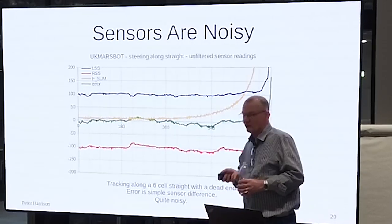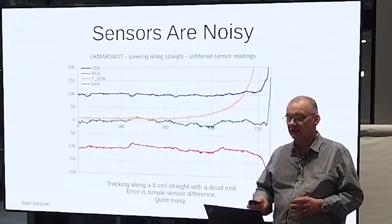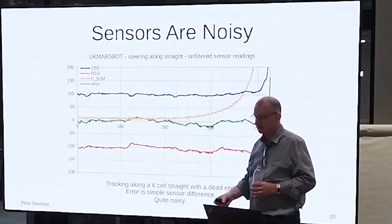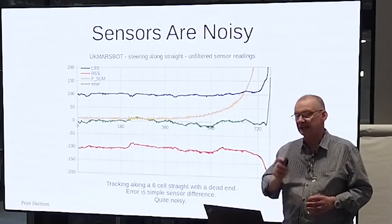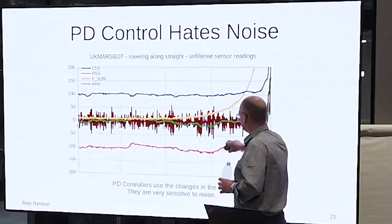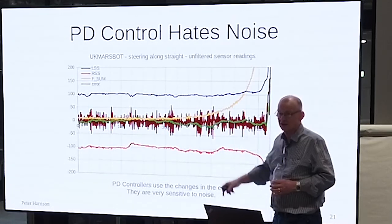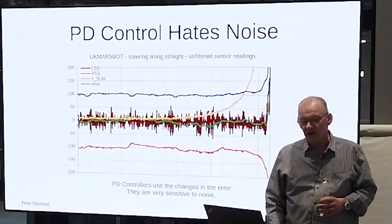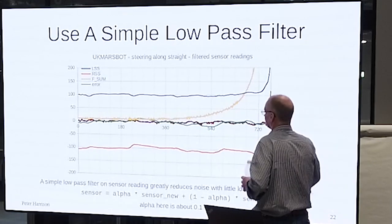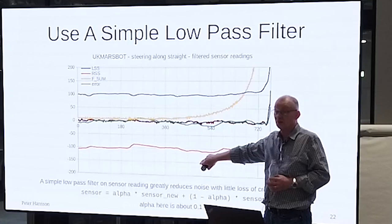And remember what I was saying earlier about the differential term in your controller, right? This is looking at changes. These are all changes. And if I have a look at the D term that I get from my controller, it's magnified for dramatic effect, but you can see it's banging around all over the place. It's not great. What can I do? Well, the simplest thing to do is to low-pass filter the sensor readings. All right, use a software filter on them.